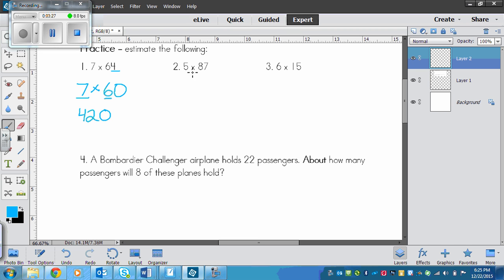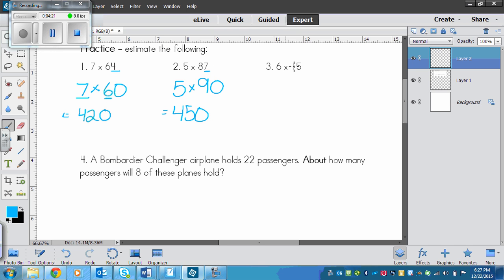Now the next one, I've got 5 times 87, so I have a 5 here. And then I look at the 87, that's the larger number, so that's the one I'll round. And I look at the 7, and 7 is 5 or more, so I raise the score of 8 to 9. So now I've got 5 times 90. And then I look at 5 times 9 first. That's 45. And then I tack this 0 on to the end of the answer. And so my answer here is 450. And remember, this would be an overestimate. It's higher than the real answer because we rounded up.